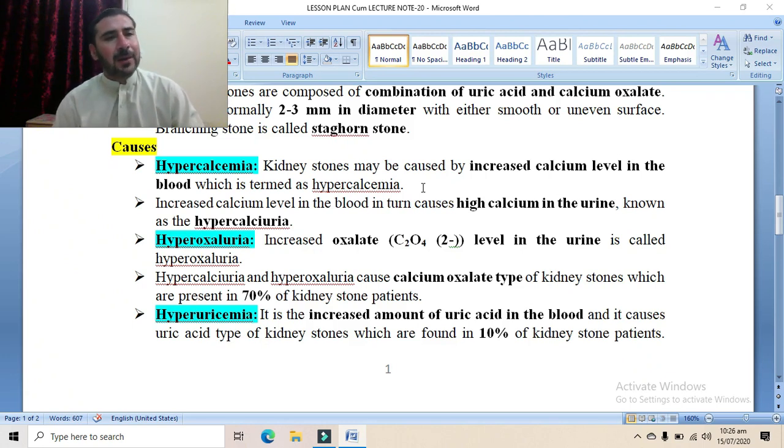Whenever the parathyroid gland is overactive, more calcium is found in the blood, and then in the body fluids as well as in the urine. Whenever this blood with a high calcium level passes through the kidneys, the chances of kidney stones increase, because the calcium will combine with phosphates or with oxalates if they are also found in large amounts. As a result, calcium oxalate and calcium phosphate stones will form.